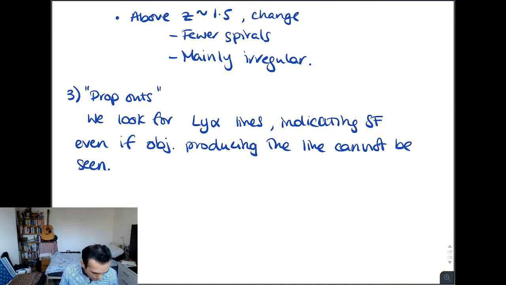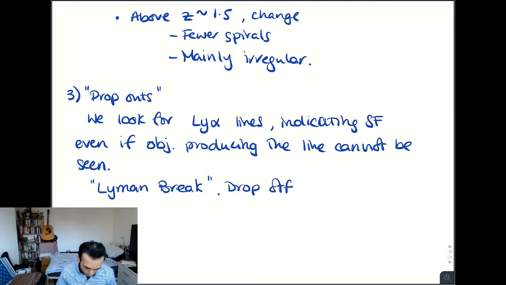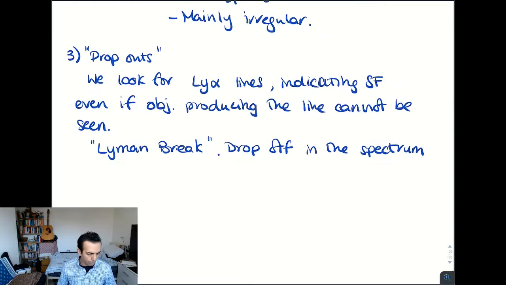So basically we see something called the Lyman break. Okay, so what is the Lyman break? This is a drop-off in the spectrum after 91.2 nanometers in the rest frame of the object.